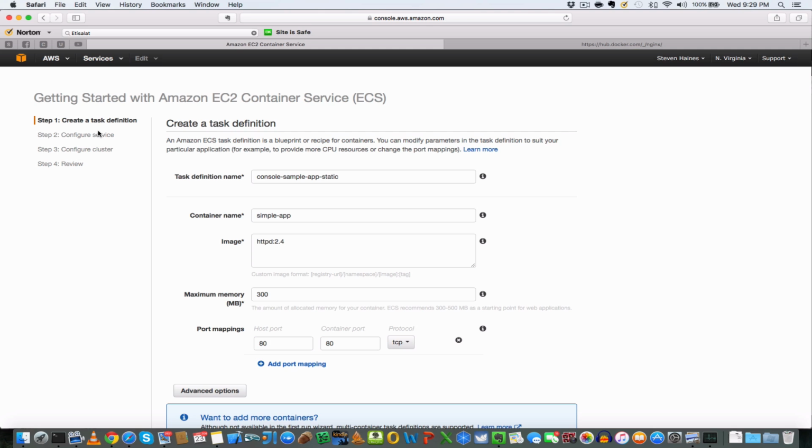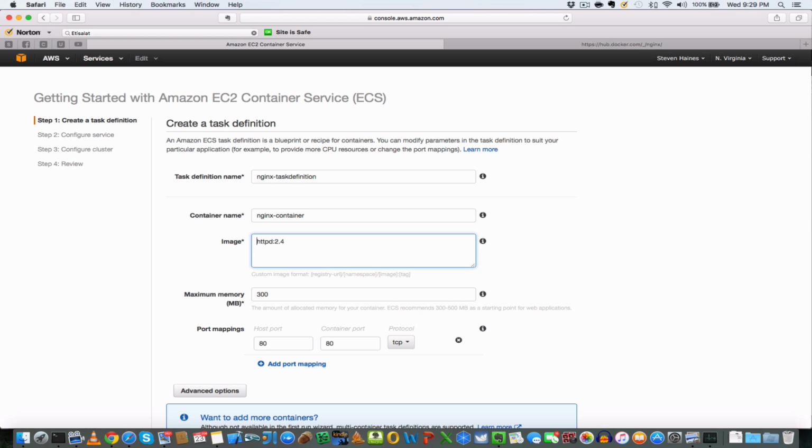So for this example, we are going to create a task definition that manages an Nginx web server. So let's go ahead and give it a name. I'm going to name my task definition Nginx task definition. Then I need to give the container a name. A task definition can have multiple containers. I recommend you typically only run one, but you could have multiple. So in this case, we need to give the name of the container that we want for this one. I'm just going to call this one, if I spell correctly, Nginx container.